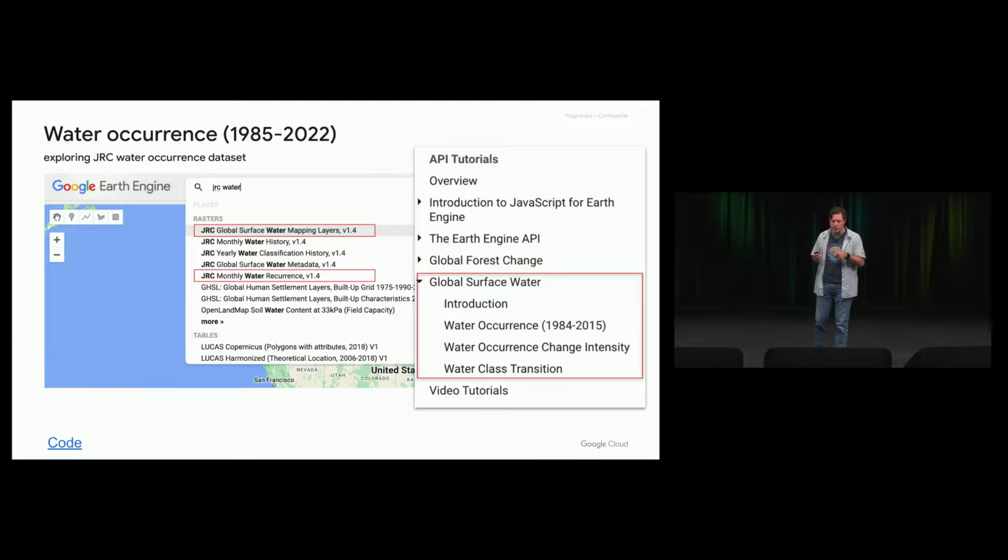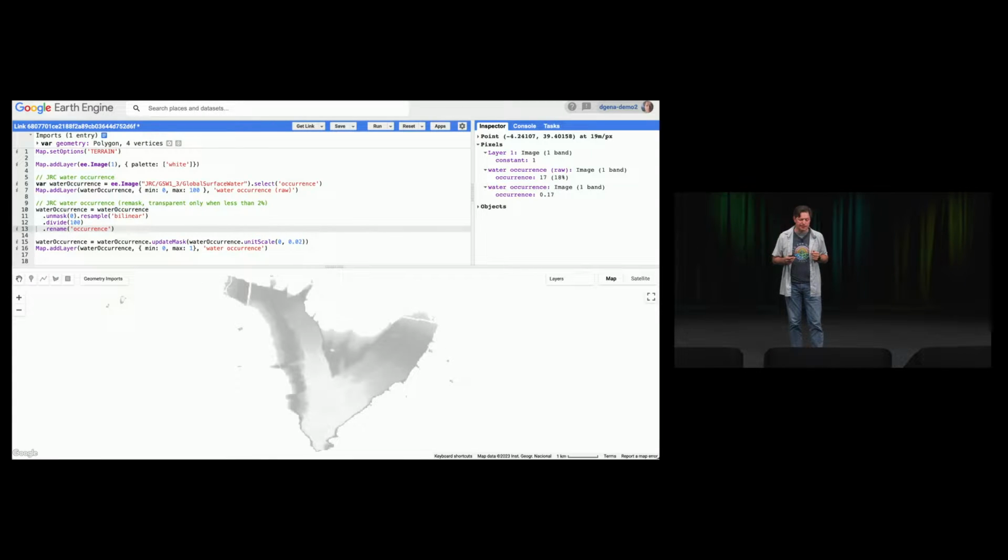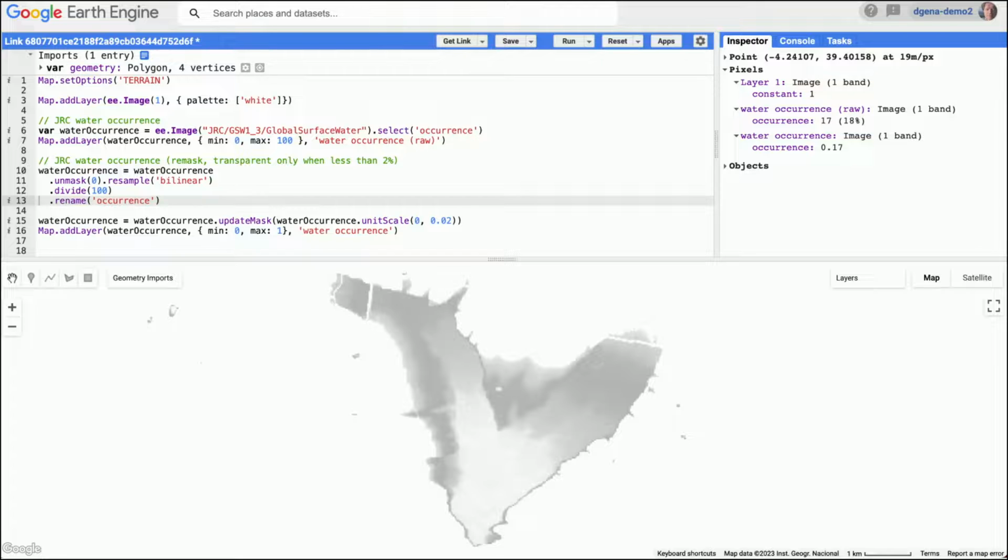And here you could see also, on the right, in the open documentation in Earth Engine, there's a section where you could get more documentation explaining how to work with this GRC surface water dataset. There are a number of tutorials available which you can just copy and paste and get more insights from this data. If you look at the scripts presented in these tutorials, they start from very small ones, and then they build up to something more advanced, at least in every section.